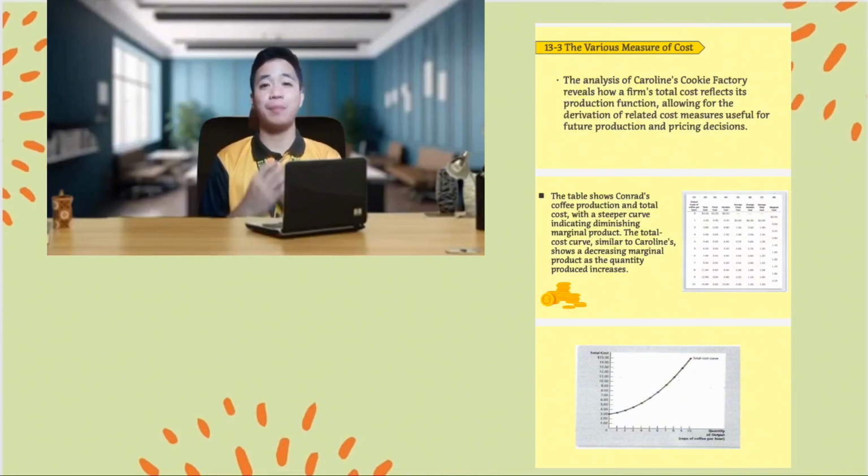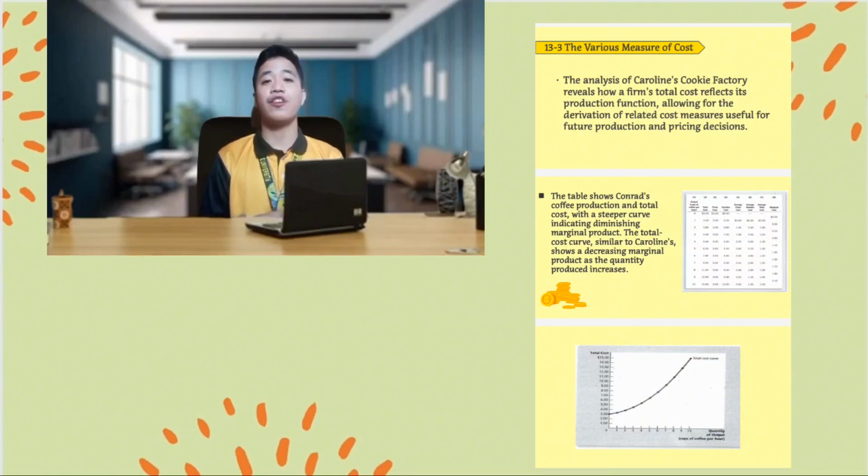in the production process. The third one is direct costs. They are costs that can be directly attributed to the production of a specific product or service. They include costs like direct labor and direct materials. The fourth is indirect costs. These are costs that cannot be directly linked to the production of a specific product or service. They are often referred to as overhead costs and include things like administrative expenses and depreciation.